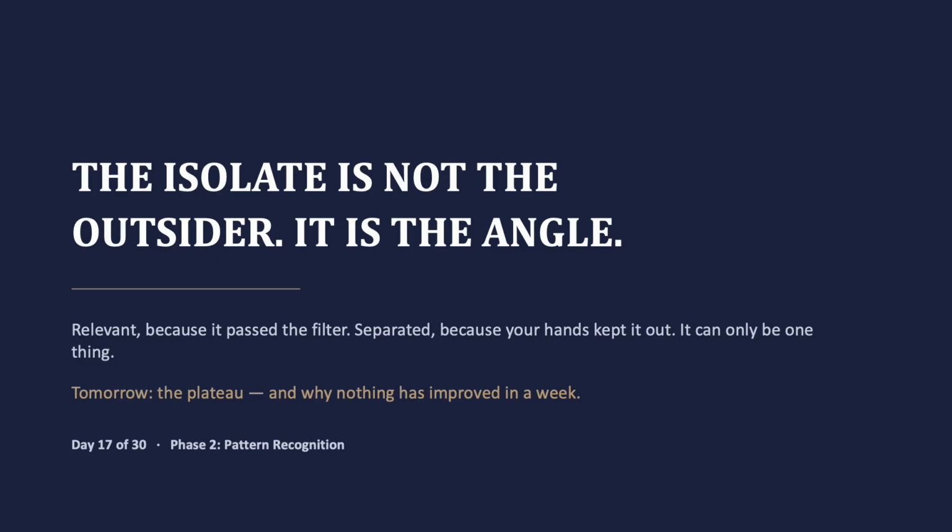Tomorrow is a hard one, and I'm going to name it before you get there, because I suspect it has already started. You have not improved in about a week. The sessions feel the same as they did on day 10. You're doing everything correctly, and nothing seems to be sharpening, and a quiet suspicion has begun that you have gone as far as this is going to take you. That is the plateau. It arrives on schedule. It is the most common place people quit. And tomorrow I will tell you exactly what is happening, because something is happening and it is not what it feels like.